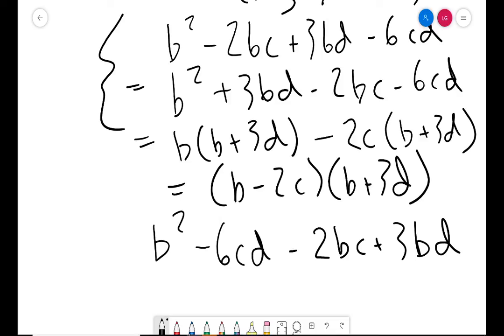Because it doesn't quite work out the same way that we would want, because the first 2 terms have nothing in common, right? Only a single 1. So factoring out a 1 is irrelevant. So we are able to slide the terms to say, well, okay, b squared and negative 6cd don't have anything in common with each other, but b squared does have things in common with the last 2, and so does negative 6cd. So let's separate those 2 and pair them up differently. We're allowed to do that only if it's this simplified version, right? There are no parentheses. We're allowed to slide terms, commute them via addition.